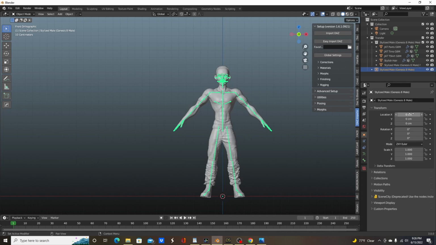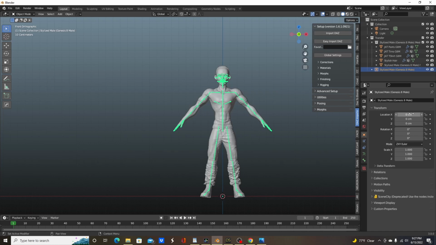We need to go ahead and prep it for using the Auto Rig Pro. When we import our Mixamo file or any BVH file, usually those animations will come with the first frame being in a T pose. As we know with Daz characters, they start out in an A pose. So when we use this Auto Rig add-on, it is suggested that we have our characters in the same rest pose.